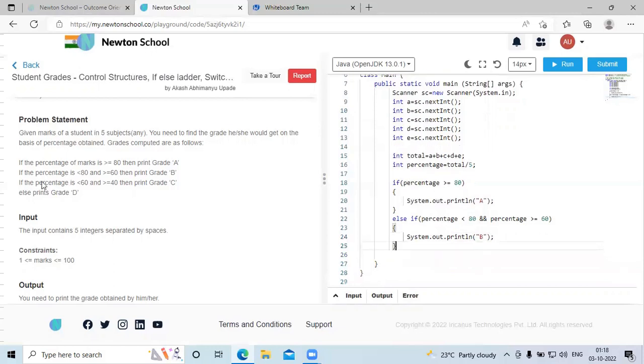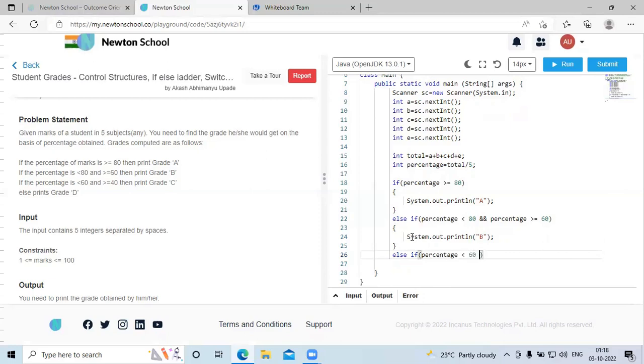Now we'll write the next condition, that is if the percentage is less than 60 and greater than equals to 40. So here we'll write one more else if condition, else if, and in bracket we'll write percentage is less than 60.